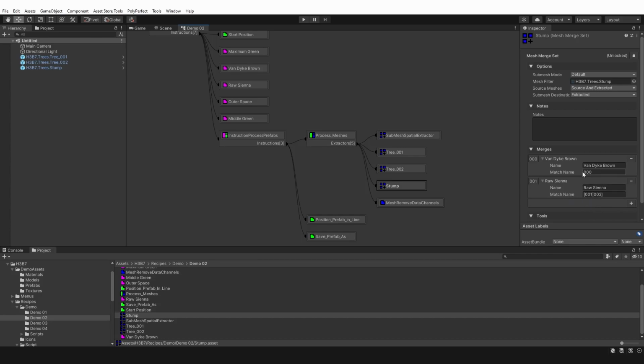So in terms of matching, we've got a number of ways we can put matches in here. We can just put it in straight, such as that, or we can define an array, or we can use wildcards either at the beginning or the end, or both, or we can use regular expressions. Regular expressions are triggered by putting a hash at the beginning and then implementing a standard regular expression.